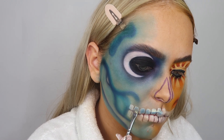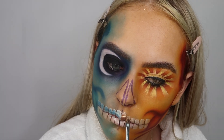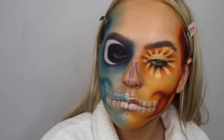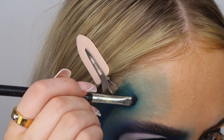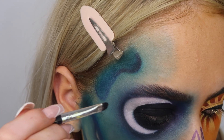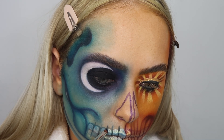Using a little flat brush, I'm just popping that over the teeth to make them a little bit extra rather than just plain white teeth. On the yellow side I'm taking the gold and making the teeth nice and gold as well. Once I've done the teeth I'm going into a bit more detail with some shading and coloring in the lines. I'm going to add some music over this bit - this is where I'm adding in all the little details that really pull the look together.